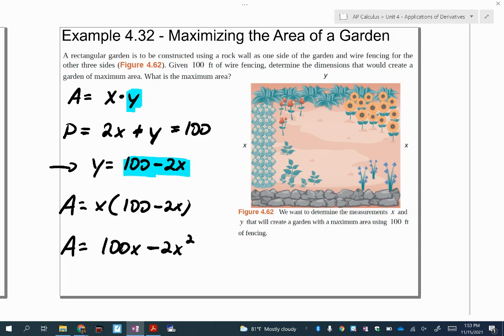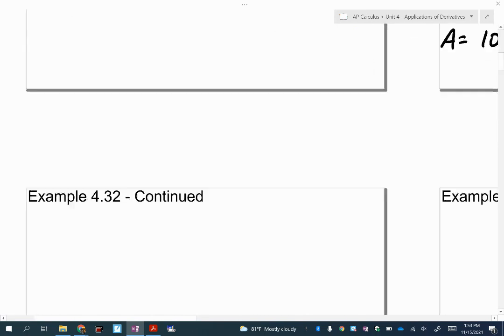We can't have an X value that's greater than 50. If our X value was 51, then our Y value would be negative. So we can't have an X value that's greater than 50. And for my Y values, I don't want a number that's greater than, I think, 25, because if we go larger than that, then our X would end up being too large as well. So just keep that in mind before you do the strategy here.